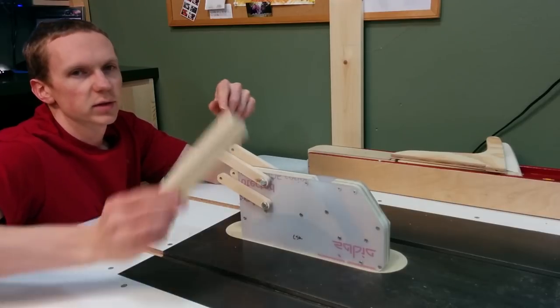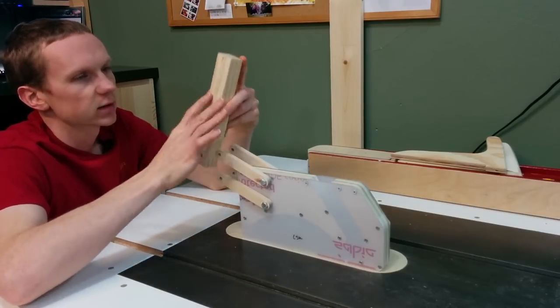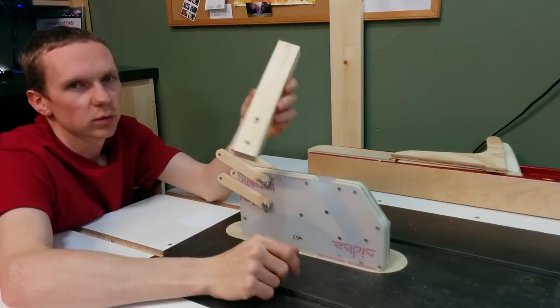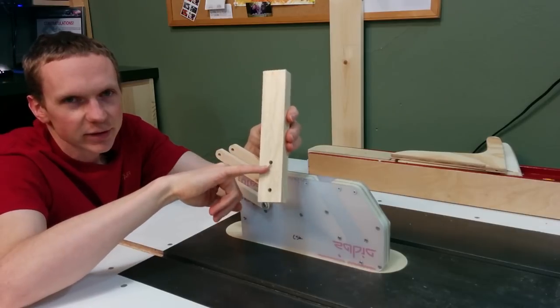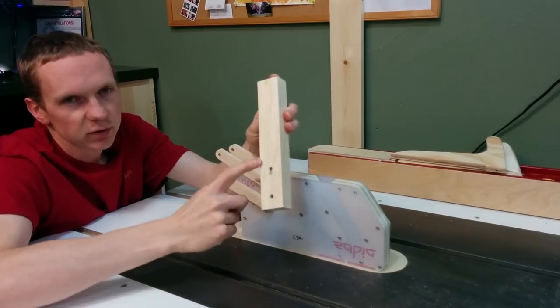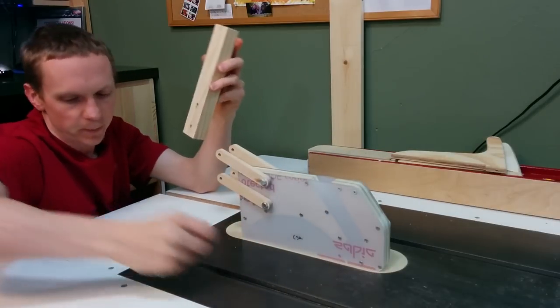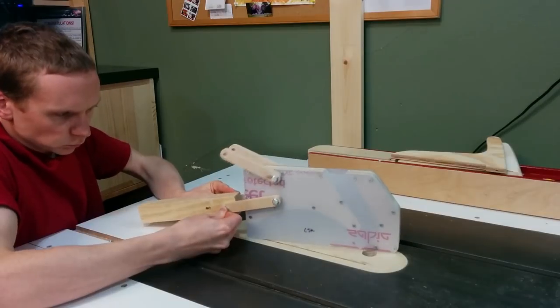These linkages are going to attach to another vertical piece here, and I've already cut this to size and drilled the two holes. Actually, I messed up on the top hole. I drilled it in the wrong spot, but luckily I had a dowel, so I just filled the hole and re-drilled the new one in the right spot. And now I can go ahead and assemble this, and we can see how it's gonna work.